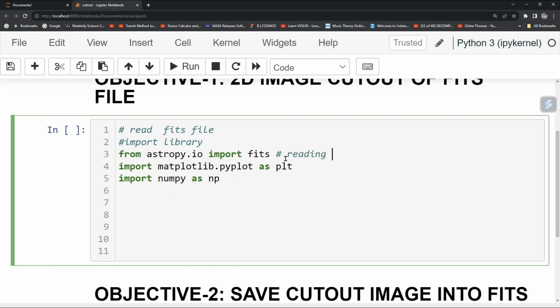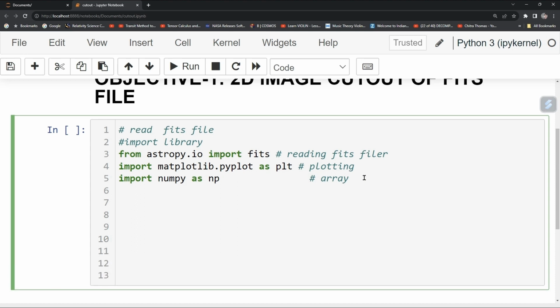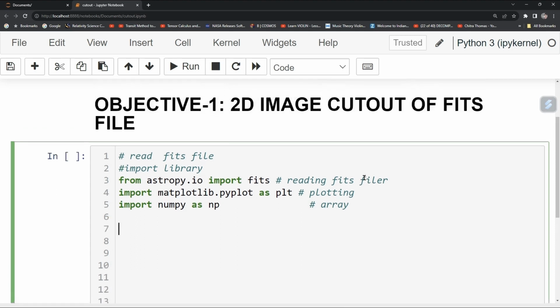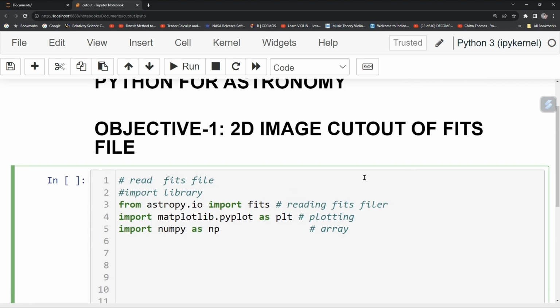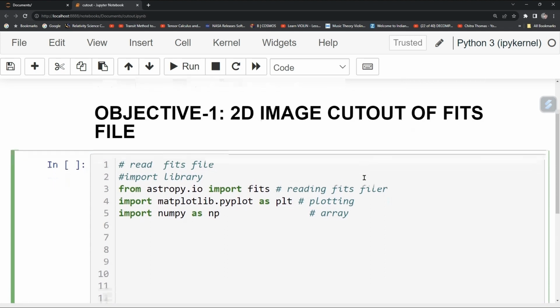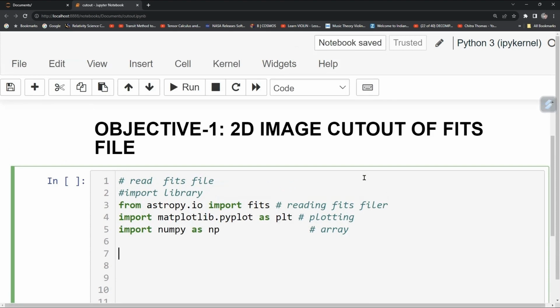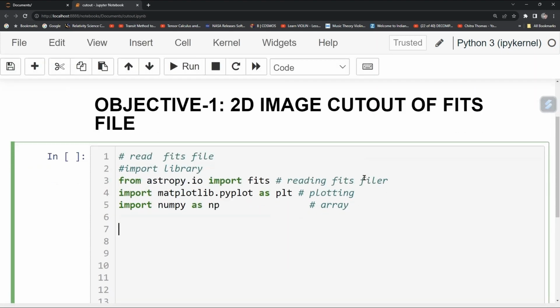So reading fits file, this is for plotting, and this is for your array. Now, for reading your fits file, there should be a fits file already in your directory. I will have a fits file called r.fits.